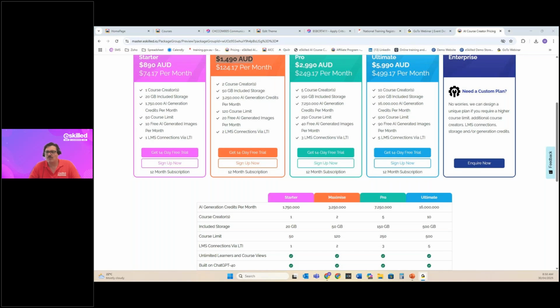Joanne's asked, can more than one person use the trial link? Yes, you can. Obviously, it'll ask you to put in a credit card, but you can also then straight away go in and turn it off if you don't want to actually be charged ever. That's something to note. Can more than one person use it? If you go into a maximized package, you'll have 2 users. So that'll be the answer to that one as well.